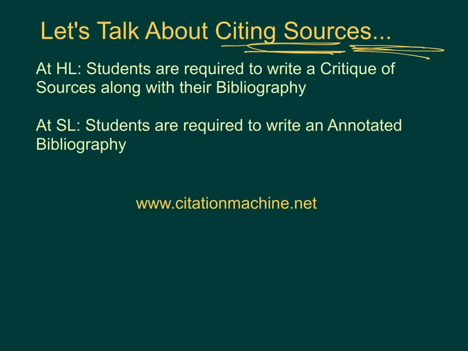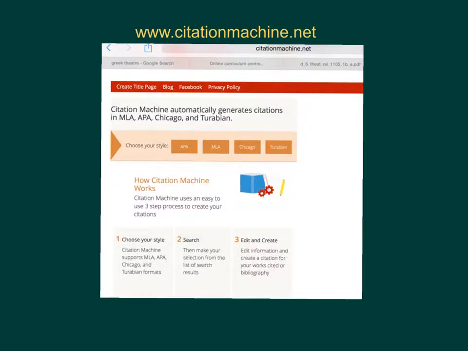Or you can do manual entry mode, which is very simple. It is just one more step in terms of you inputting the information, but it asks you exactly how to fill it out. You press find my citation or something like that, submit, and it will automatically put it together for you for your bibliography. Now, as you can see, I've gone to the website here, and it will ask you to choose your style. You click the button, and this right here breaks down exactly how you input all the information. It's very, very user-friendly and easy. If you have questions, you can always come see me.